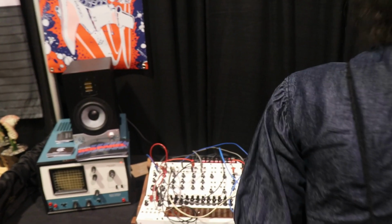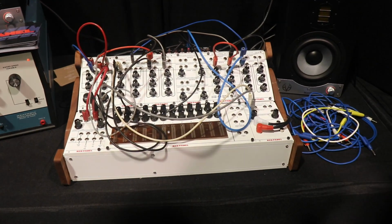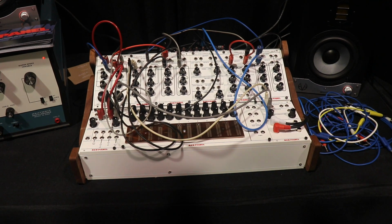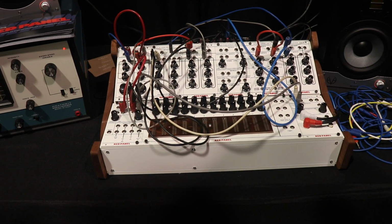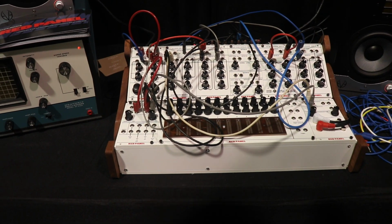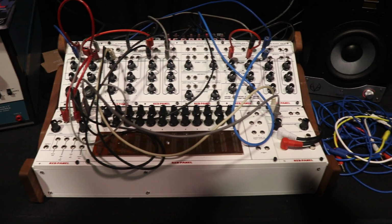Wow. So the modules that you were originally designing out of your own volition and because you love them so much have now become part of the official Buchla line. Yes, that is correct. Wow, that's wonderful. Run us through them and show us what the different modules are that are currently available.